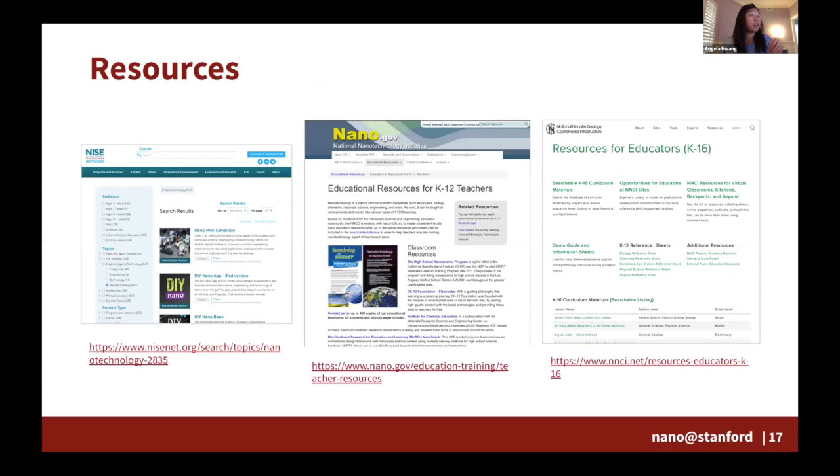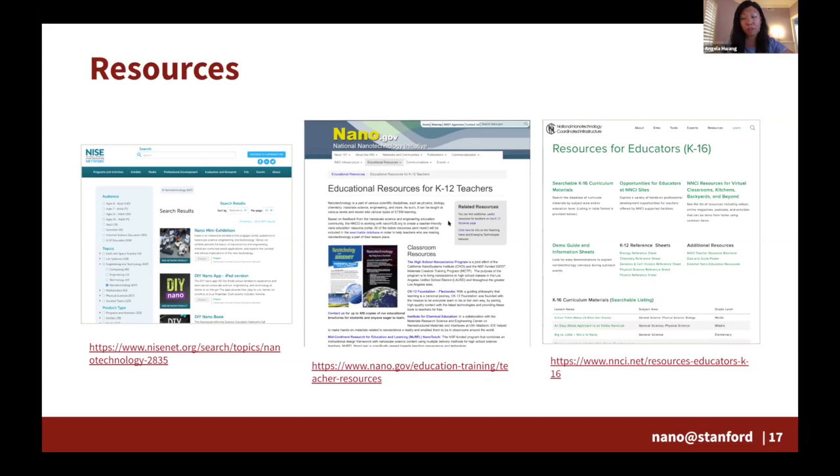Okay. And then a couple other things. So again, the resource page. It's already up on the homework, so you can directly access it. But I wanted to point out a few that I think are particularly helpful, which is the NISENet. The NISENet one, June, I actually posted one that's specifically for water purification. And Dustin, the one with the mittens that I was talking about, is also posted on the NISENet.